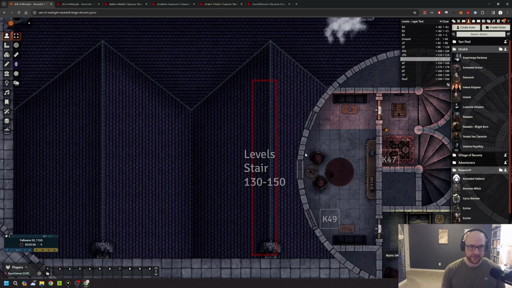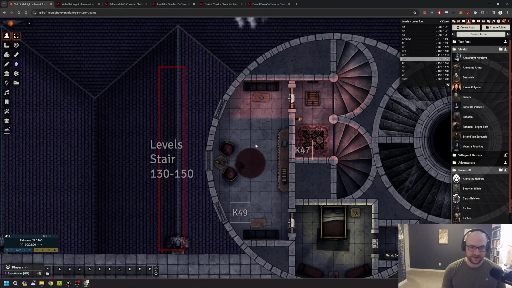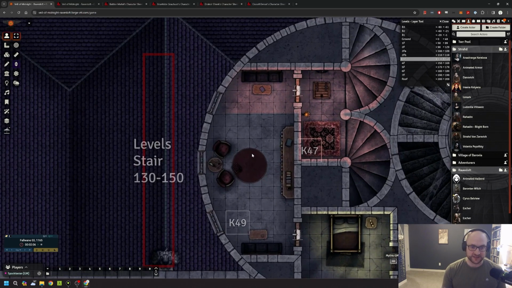Escher has already fled up the battlement. The party is tired of making saves on the roof. They're worried about falling off and running out of luck, so they decide to run back inside. They fight Rahadin, the Blightborn creature. They manage to kill him, although they do almost lose the monk in this fight, but not quite.